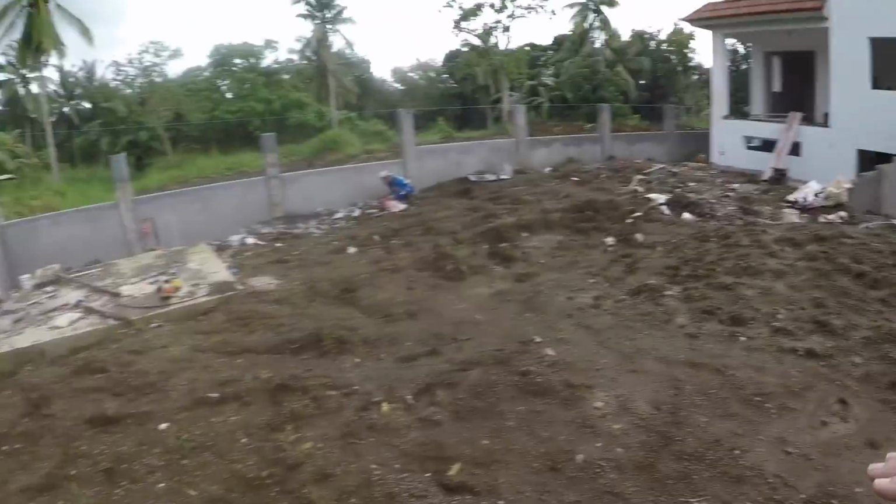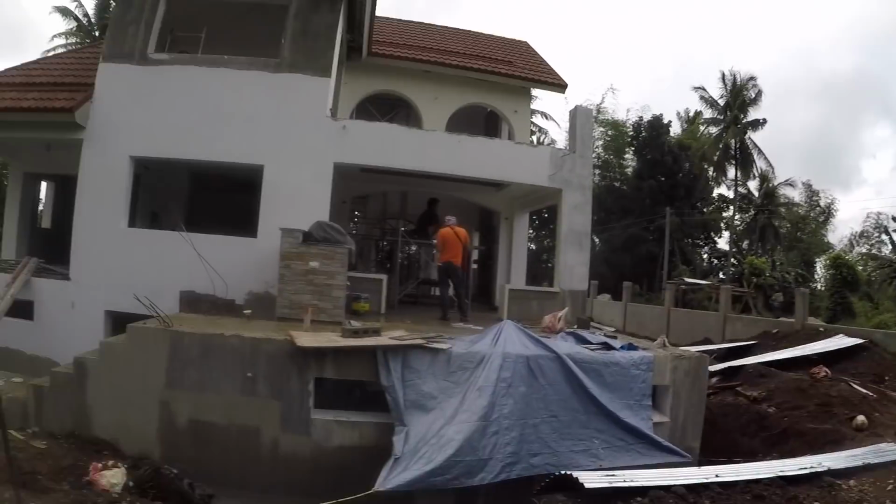Also, at the end of the build schedule, the whole site gets cleaned up. Everything, all debris gets removed, and it's nothing but topsoil that you would see out here. So this whole site will have to be cleaned up prior to turnover to the homeowner, which is me. So that's what they're doing right now. They're collecting all the debris, the old concrete, and putting it outside the fence line, and they'll put that in the back of a truck somewhere and remove it off site.